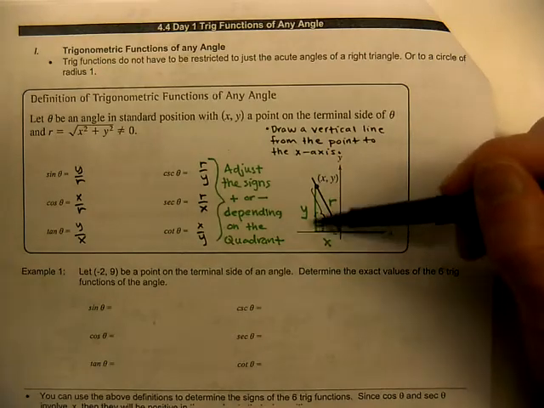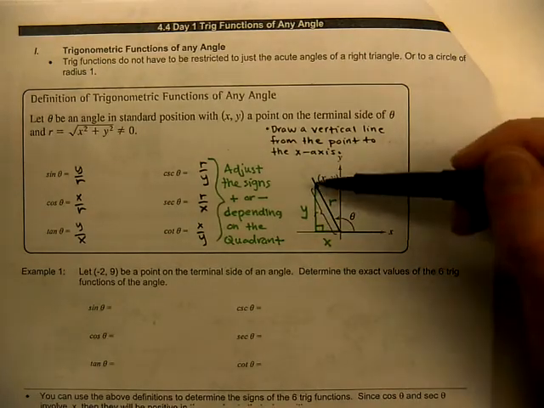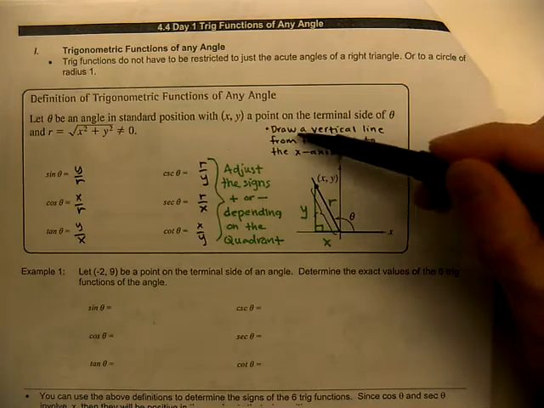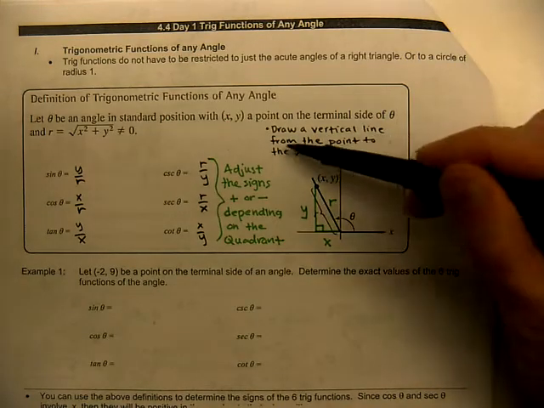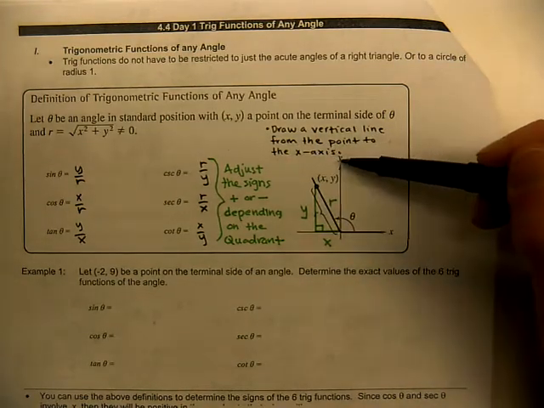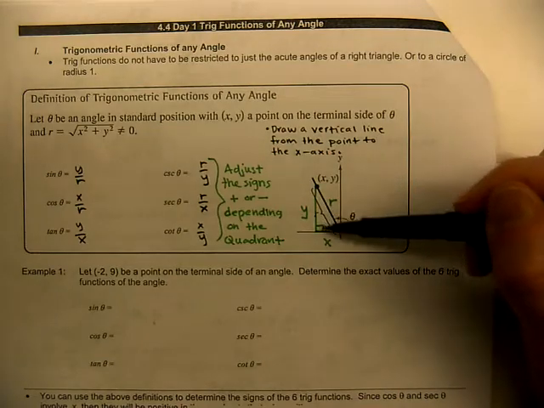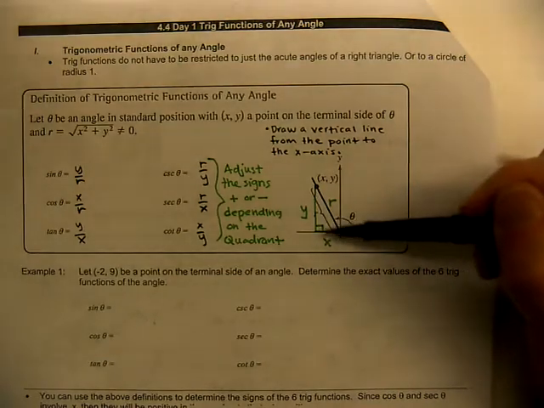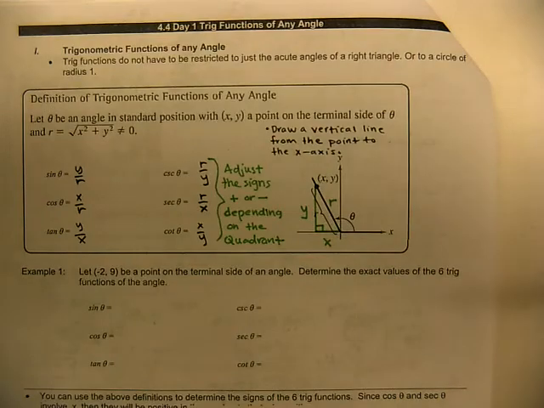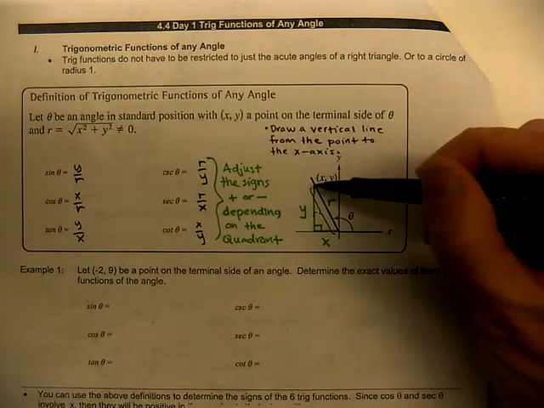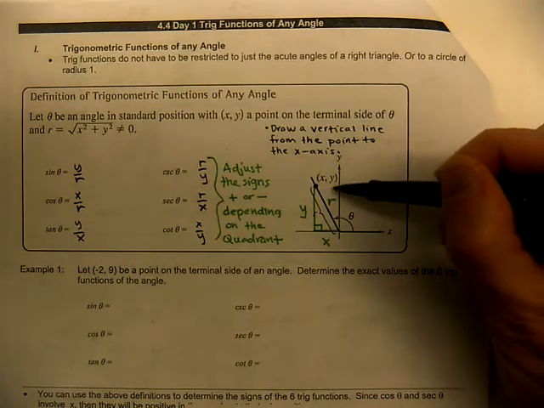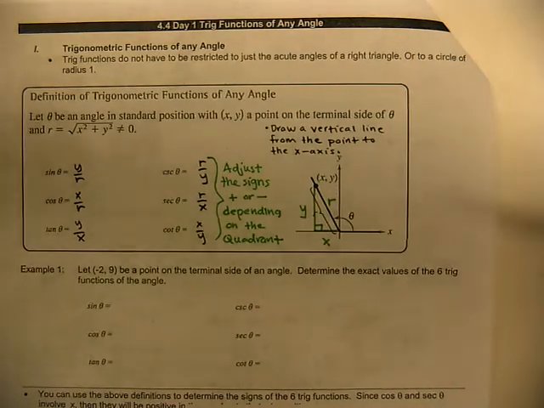Of course we have two sides to that triangle. Make sure when you are creating the triangle, you draw a vertical line from the point to the x-axis, meaning you're going back to the x-axis. The right angle has to sit on the x-axis. You don't want to draw it to the y-axis. You don't want the right angle here. It won't work out right in all instances.